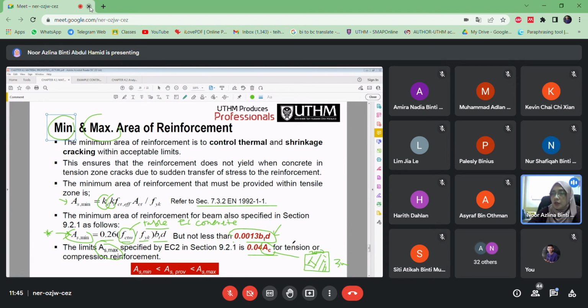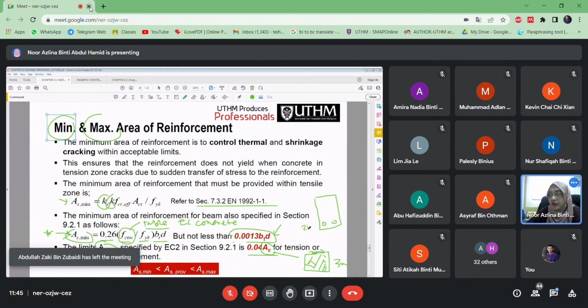All right, so that means the area of reinforcement that you provide, let's say from the maximum moment you calculate, then you will get 2H16. So this 2H16, that means this is the area As that you provide. You need to calculate the area according to 2H16, right?